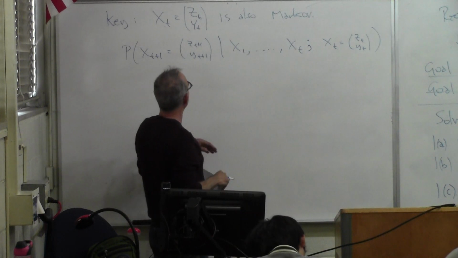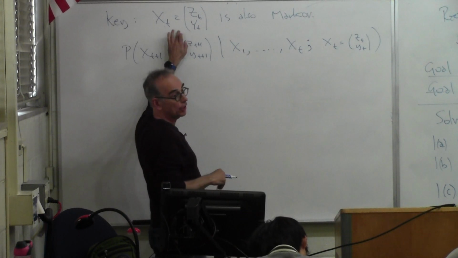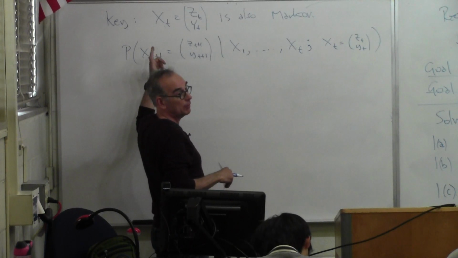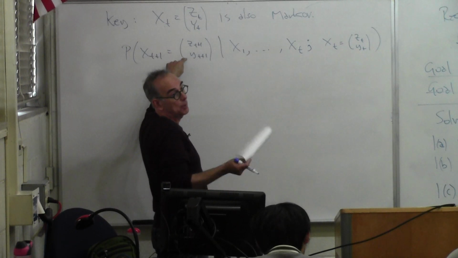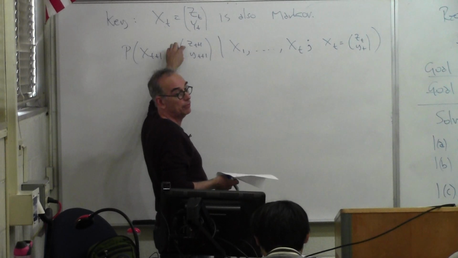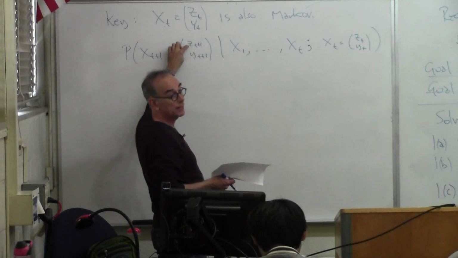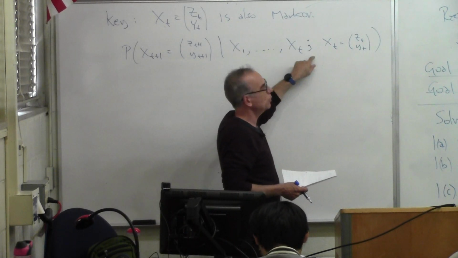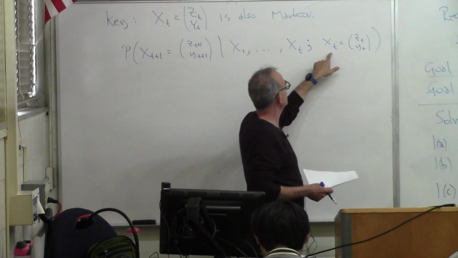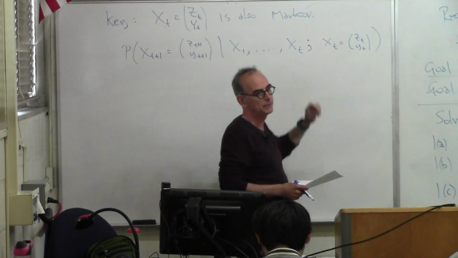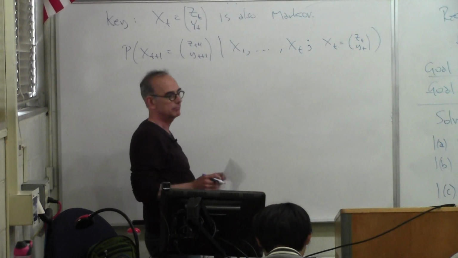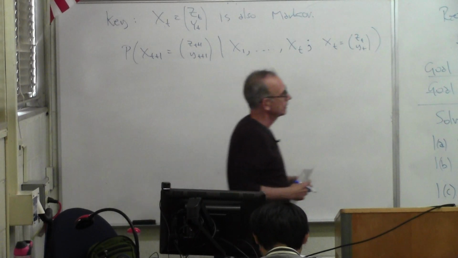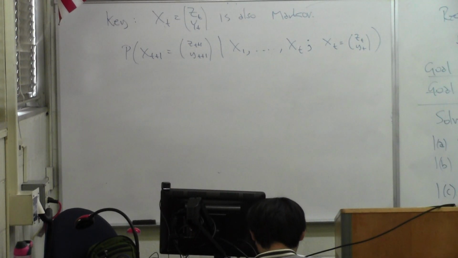All right, so I want to show this is Markov. What I have to do is look at the probability that one step in the future I'm equal to some arbitrary pair, Z_{t+1}, y, where these are arbitrary, one in the state space and one in the observation space, given the past. The semicolon just means I'm giving X_t a name. I'm going to call it Z_t, Y_t. It's just a notational trick. And say t equals 4.